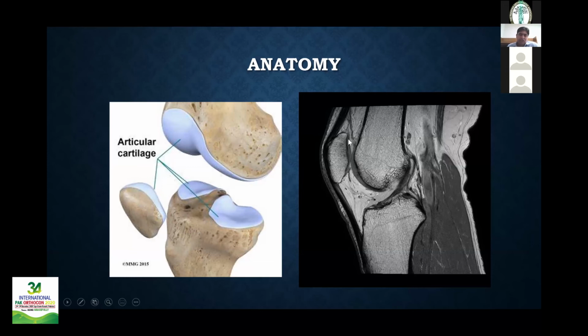Patellar cartilage should be differentiated from the bone. This tiny black line, if you appreciate here, is actually the thin cortex of the bone, which separates the medullary cavity from the cartilage. And this is the surface of the cartilage. So this is a normal appearing patellar cartilage. There is slight thinning here, but otherwise no abnormal signals within this cartilage.